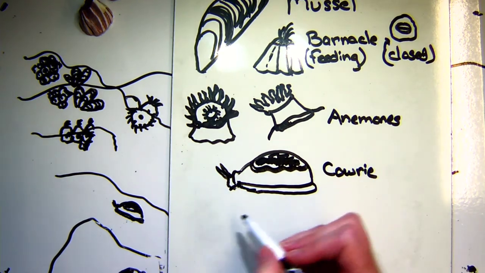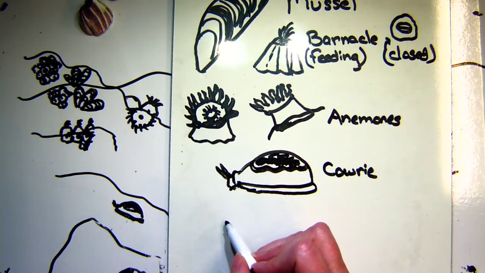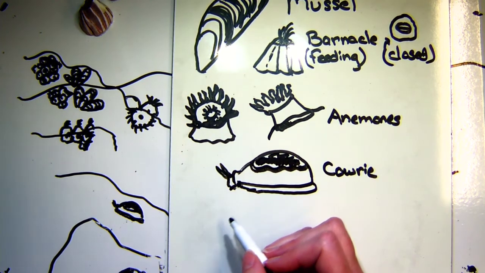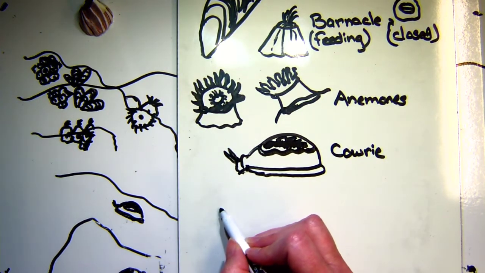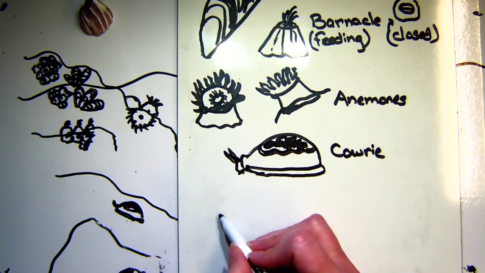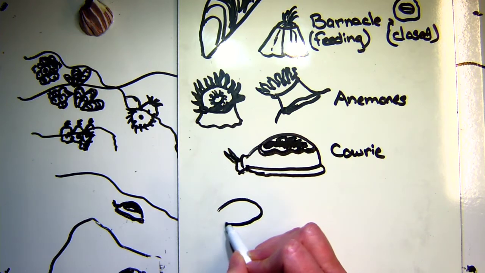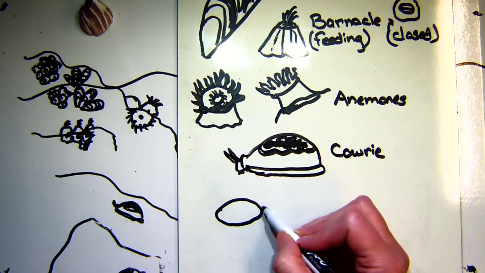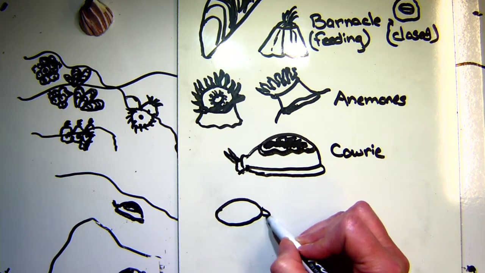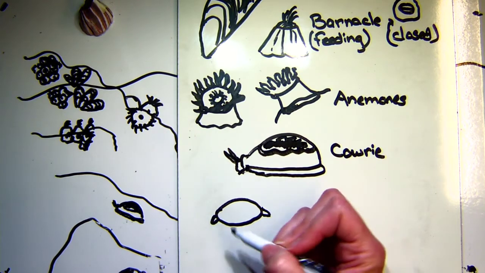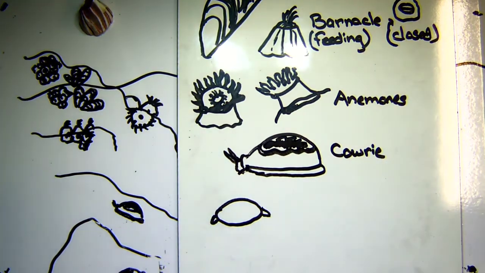All right, and then we also mentioned crabs. So yes, there can be crabs. Now, how would you draw a crab? Well, there's lots of different kinds of crabs you can draw. And I'm no expert in drawing crabs, but let's see. Maybe we can find a picture of a crab we can look at. A lot of times crabs have kind of a roundish body like this, or it can be oval. And then they have these jointed appendages. So a joint is an area like your elbow.